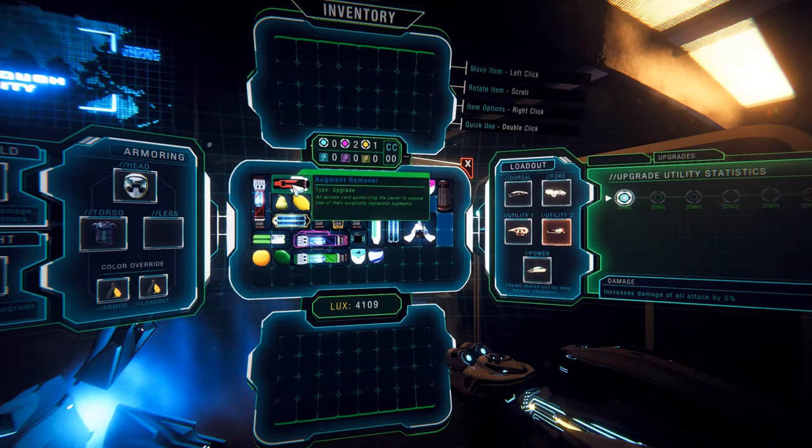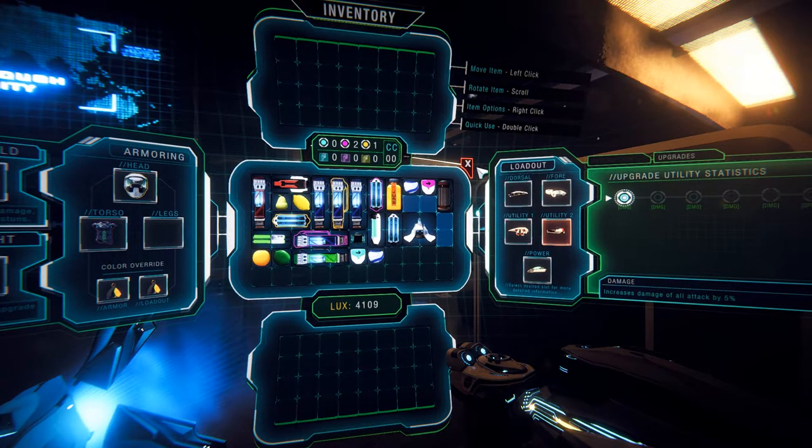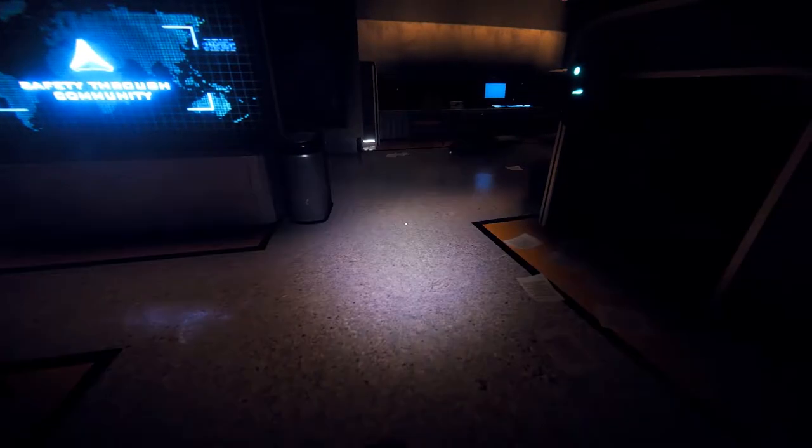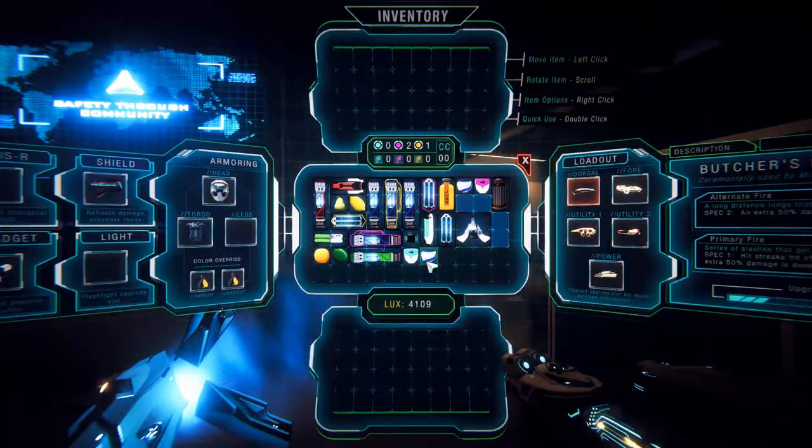I do have an augment remover. I am not sure where I go to use that, but I think it's the Genesis place, which I'm actually trying to find my way to. But I think I'm hungry. Oh, I need drink and I need food. Do I have water? I think this is water. Okay, cool.